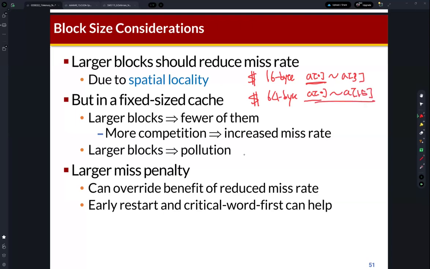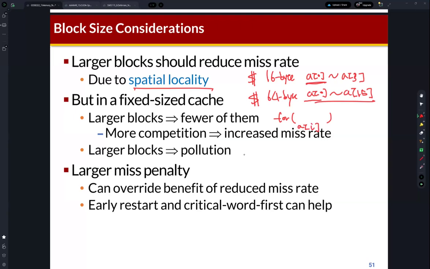Okay? So what does that mean? If the cache block size is large, then a single cache block will include more data in a cache. Which means if the cache block size is large, then we can utilize spatial locality of data, right? So let us assume that this is a for loop, and this for loop just accesses A[i], right?